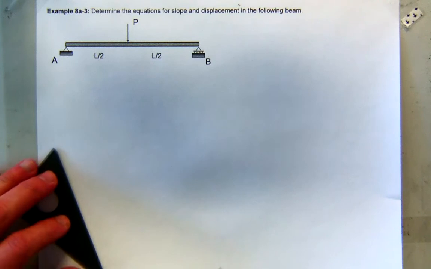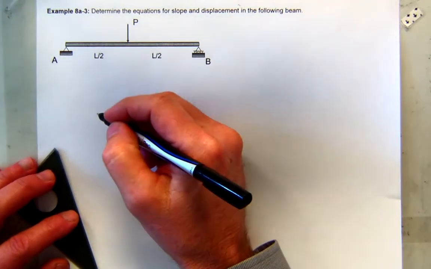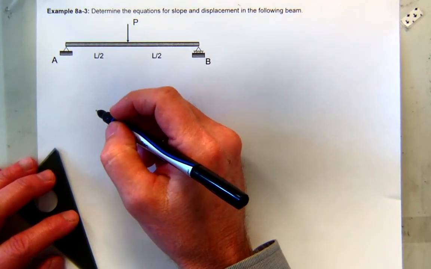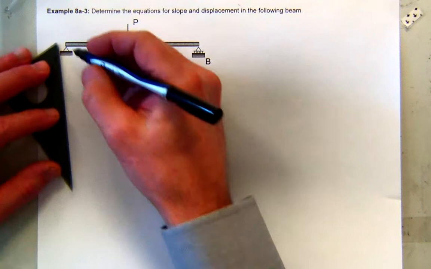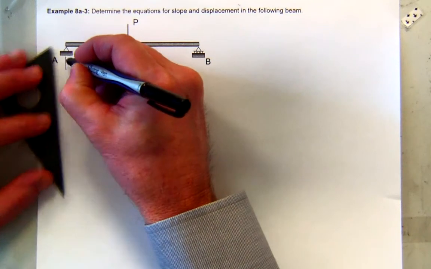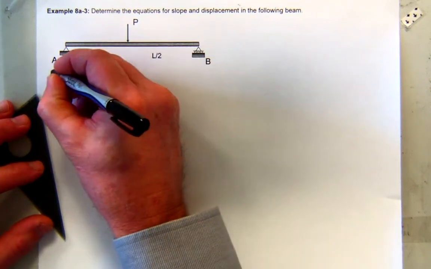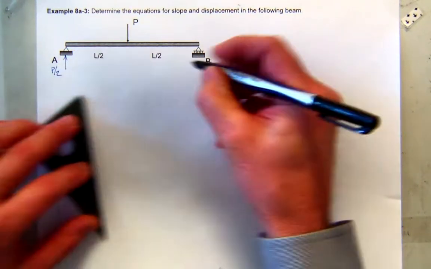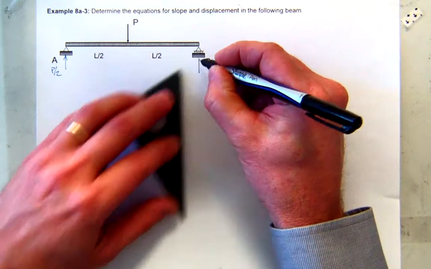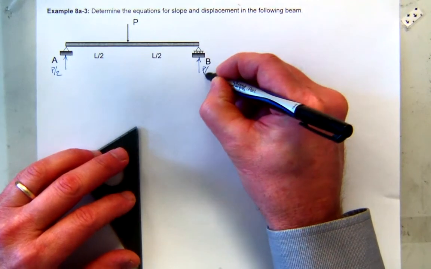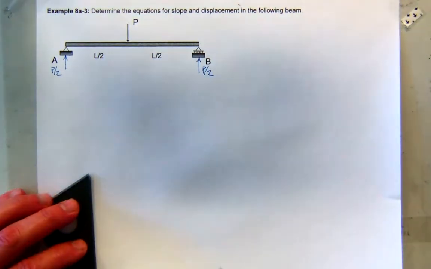I thought they would be the same since it's the same beam. Well, let me show you. I'll spare you a little bit of detail, but I'm pretty sure that if I gave you enough time, you could easily see that those reactions are P over 2. So I won't go through all the details of that.